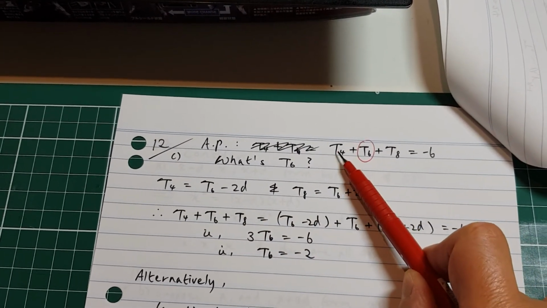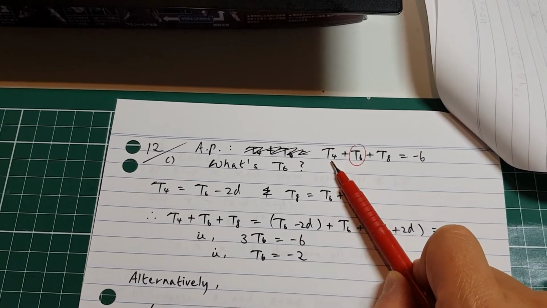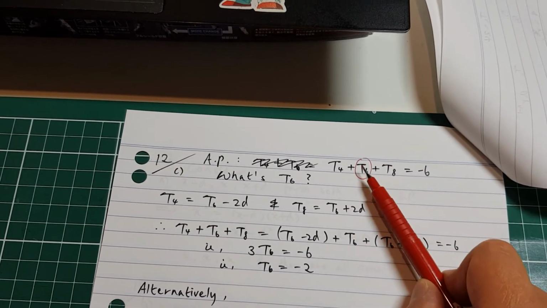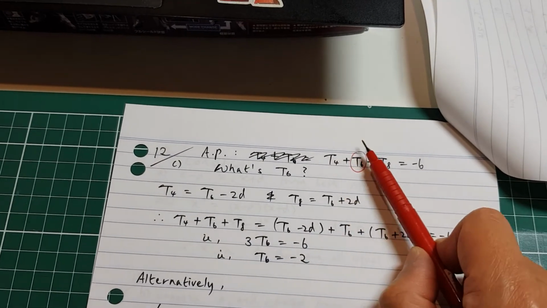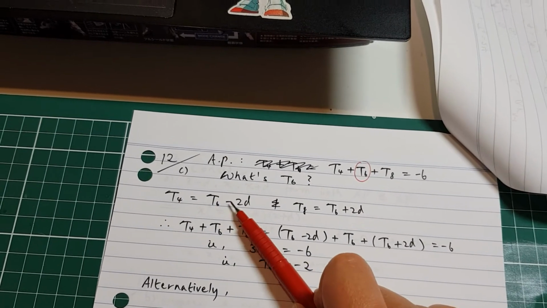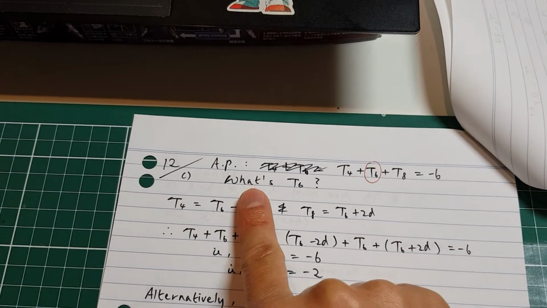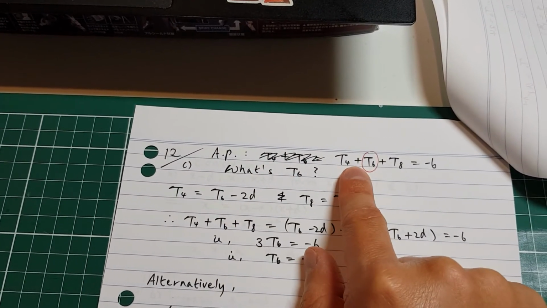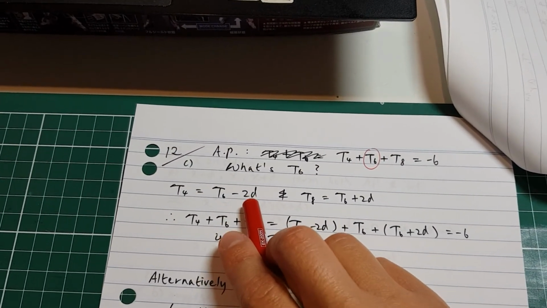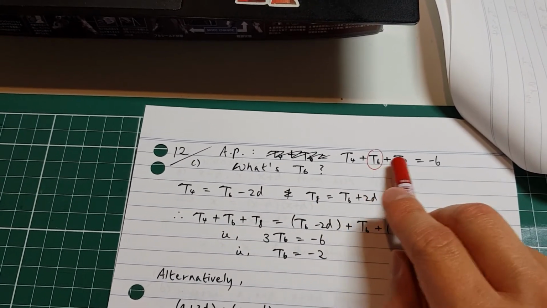So why don't I just express T4 and T8 in terms of T6? Okay, well, how do you express T4 in terms of T6? Well, it's skipping T5. So to go from T4 to T6, you have to add the 2D on it, okay? All right, so in other words, T4 in terms of T6, it'll be take away 2 lots of the common difference, okay? Why isn't it 1D away? Because if it's 1D, then it's T5, okay? Because T4, so you're skipping fifth term, so that's why you have to take away 2 lots of common difference. Similarly, then T8 will be T6 plus 2D.